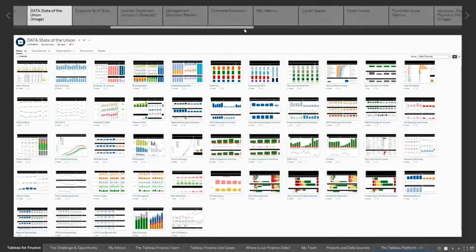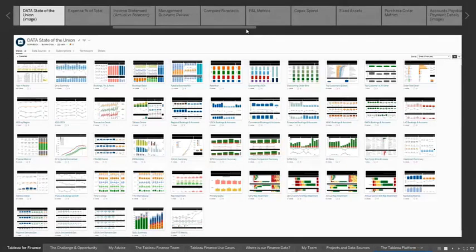Now, this dashboard isn't easy to see, or this screenshot, I guess is a better way to say that, but every one of these thumbnails represented here is a critical dashboard for an executive team. This is our executive reporting packet, and we call this the State of the Union. Inside of every one of these dashboards are the key KPIs, metrics, trend analysis, retention, turnover rate, how we are selling in particular regions. Anything you can imagine is being represented in one of these dashboards.